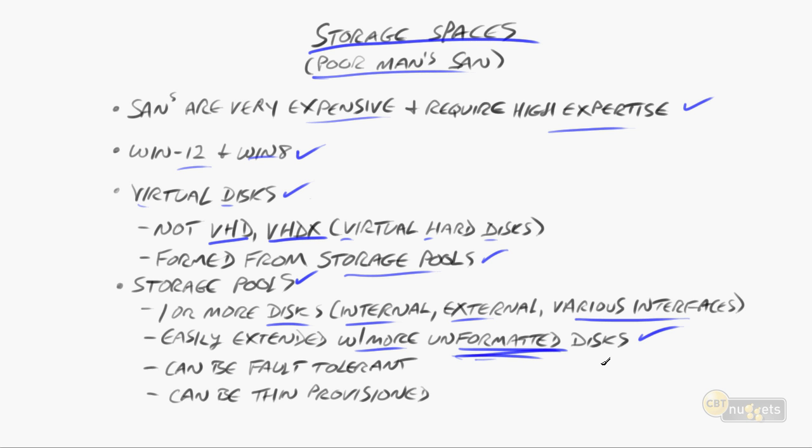So if you're ever in a cold room somewhere, trying to think all of this kind of stuff through, you might want to be aware of the fact that the disks do have to be unformatted. Also, this can be fault tolerant, and that's one of the advantages of storage spaces. You might say, well, James, don't we already have that? I mean, you showed us how to do mirroring earlier and a stripe set with parity or RAID 5 disks earlier with just using disk management. So how is this different?